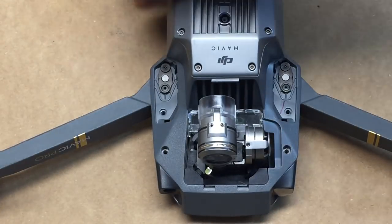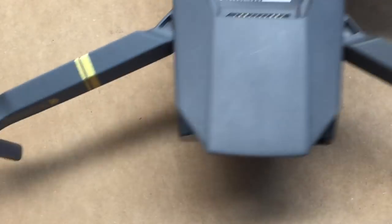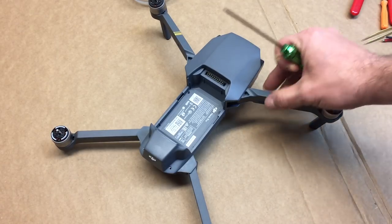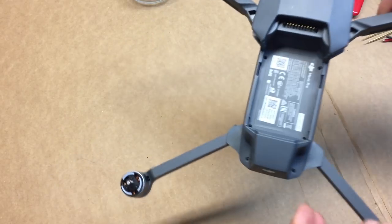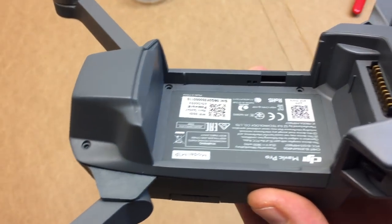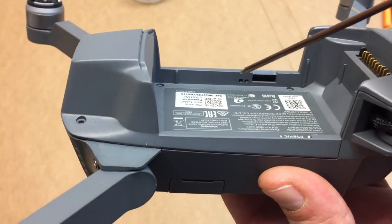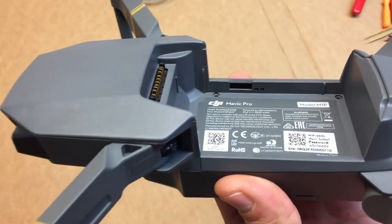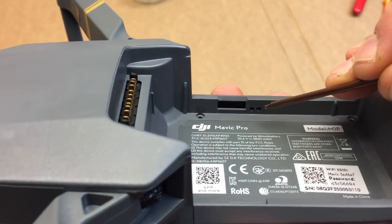Okay, you've taken off all the screws. Now we're gonna flip it over and take the top off. Okay, now that you've got all the screws removed, we're gonna flip it back over, we're gonna take the top off. Before we do, I want you to look inside of kind of the little battery compartment. If you look very closely, right here, you've got a couple little holes. You've got those on each side of the shell.